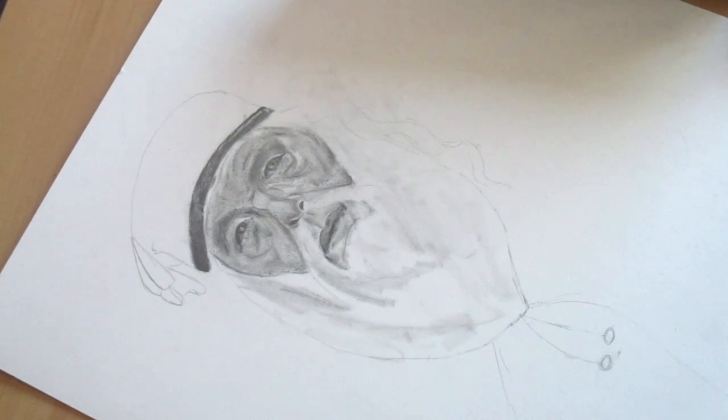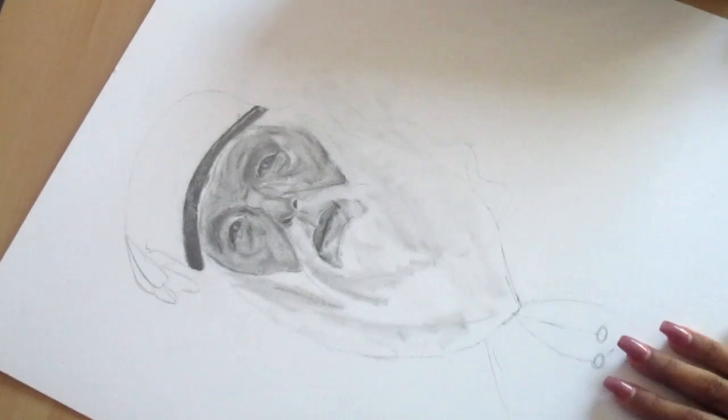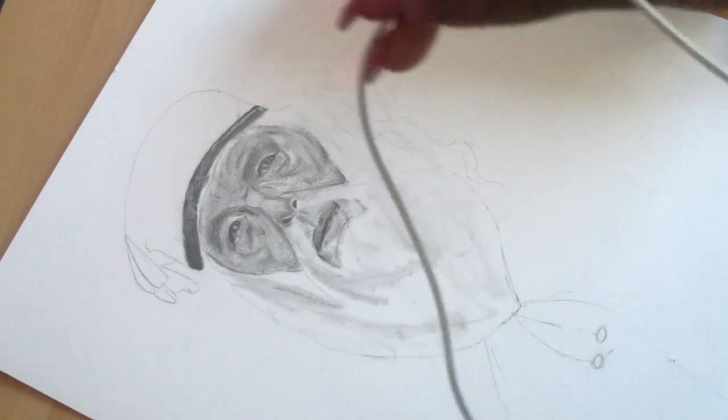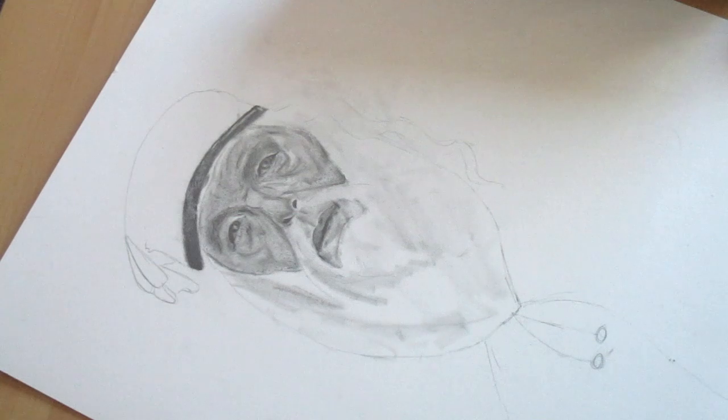But yeah, hold on, I need to get Spotify because I can't draw without music. And I'm really excited that my AirPods don't work anymore, so I'm using the wired ones now. Oh crap, they're all twisted.